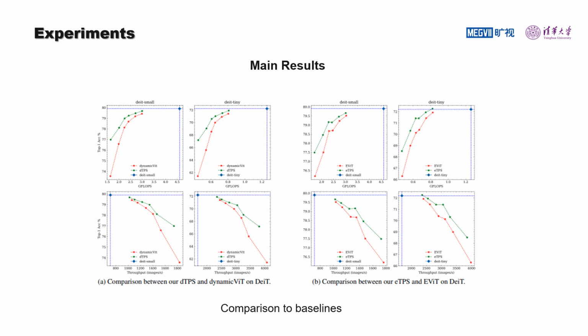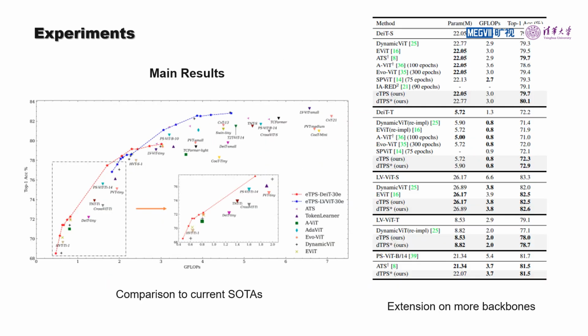Okay, the method part is over, and we'd like to show our experiment results in the following part. We compare our two variants with two baselines respectively, and we surpass them under all pruning settings, especially with a larger margin along with more aggressive compression of pruned models. We also compare our efficiency with other state-of-the-art vision transformers and other token pruning methods from the perspective of accuracy and computation trade-off here.